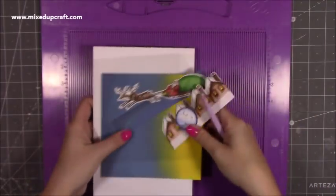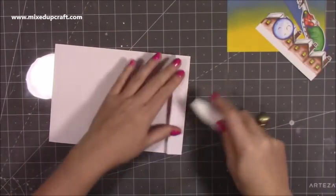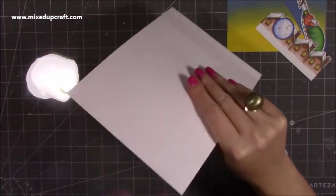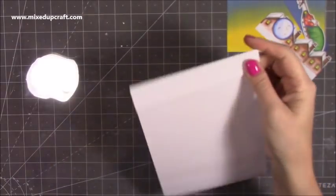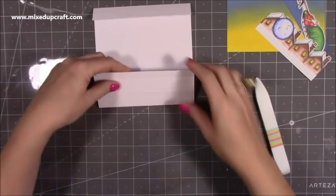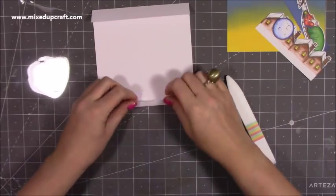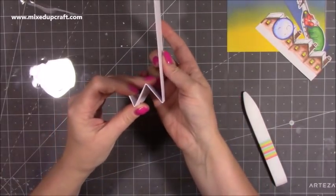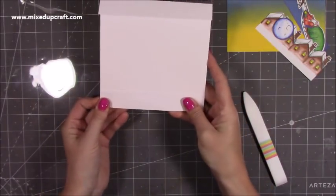Just by flipping it over, that will help us fold it because it's like a concertina fold and it means you won't get any cracking. That's all the scoring you need — there's not much. The first score line, this 1-inch one, you want to fold and burnish that one. This is going to become the front. This is the back which is going to fold up, and it will because we've scored it the right way. The next score line will come down creating a mountain, and then that last one will come up creating a valley. You should have that on the bottom, that on the top.